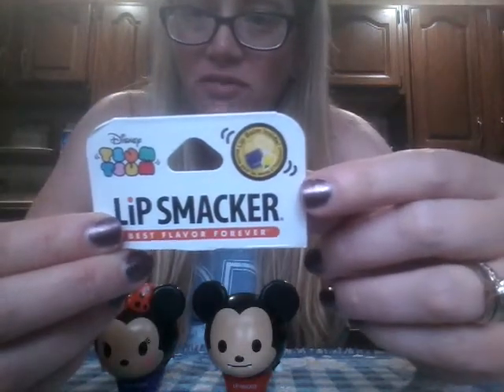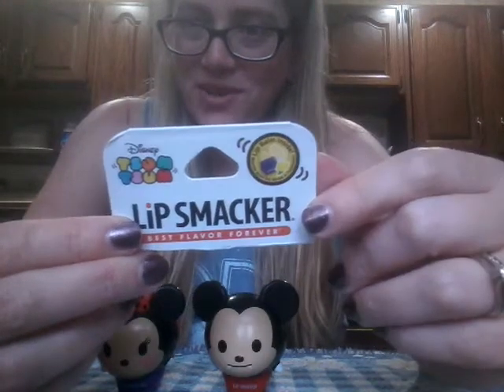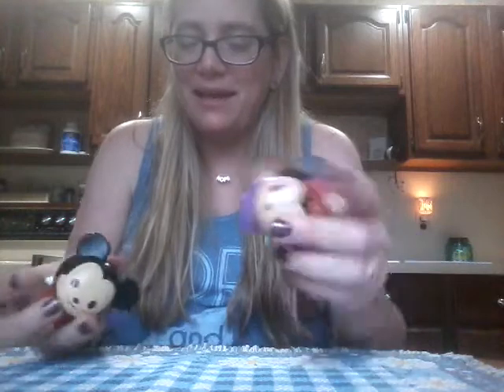S'mores, if you are not familiar, is a delicious concoction of graham crackers, melted marshmallows, and melted chocolate — they're so good. But you may not know what Sour Tricky Treat flavor is; however, they give you a big ginormous hint because if you look at the photo there is not only a lemon but a lemon lollipop. I wish I still had my packaging from my Elsa, because my Elsa was icy snow queen flavor and I was like, what the heck could that possibly be? I'm wondering if I went back and looked at the image in the corner if there was actually a clue. Sour Tricky Treat really could have been anything, but yeah guys, it's gonna be lemon.